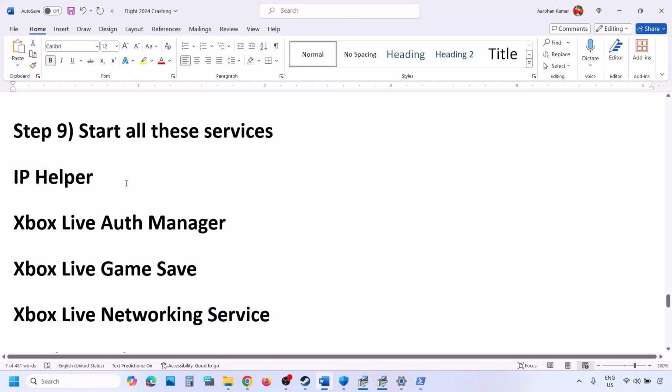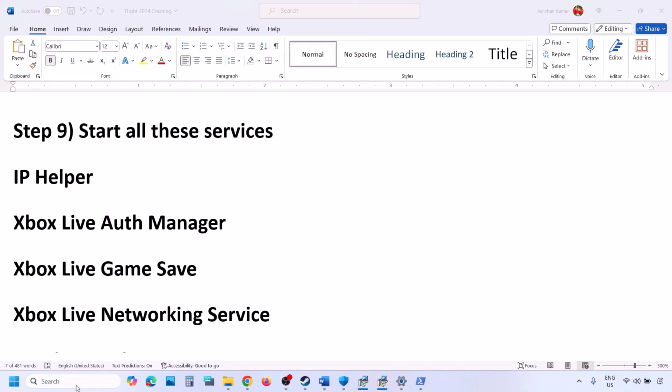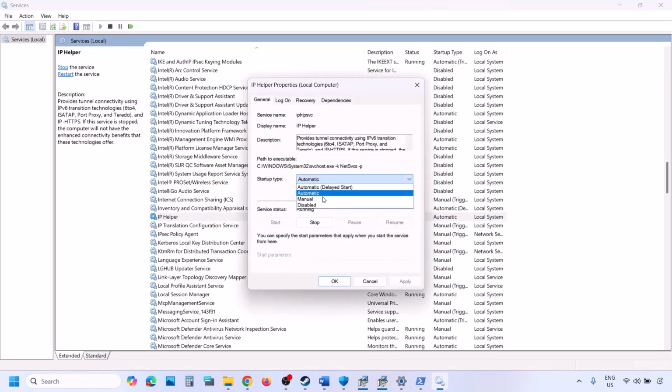Next step is to start all these services. Now for this, type in services in Windows search box and then click on services. Now find IP helper in the list. Make a double click on IP helper, set it to automatic. Click on apply, click on start if highlighted, and then click on OK.